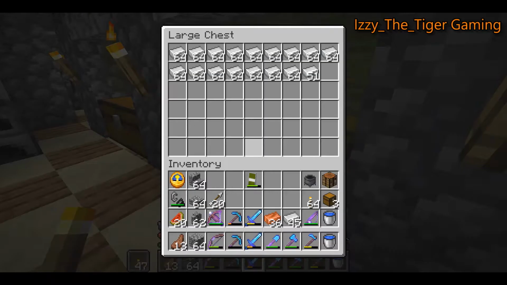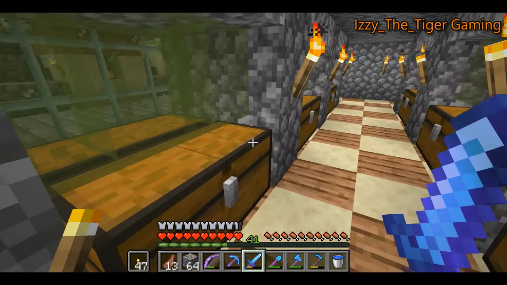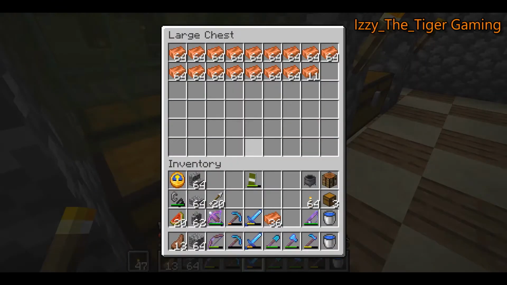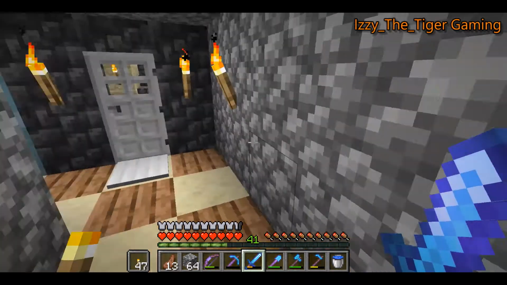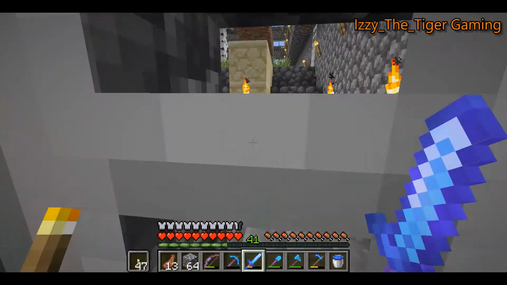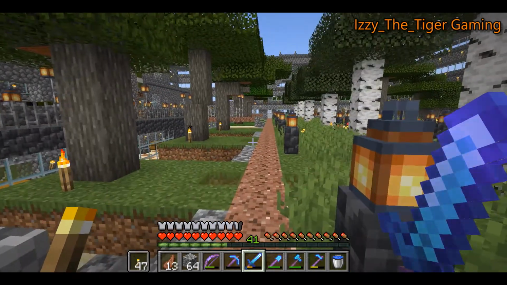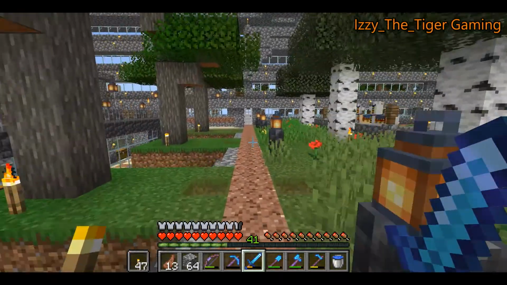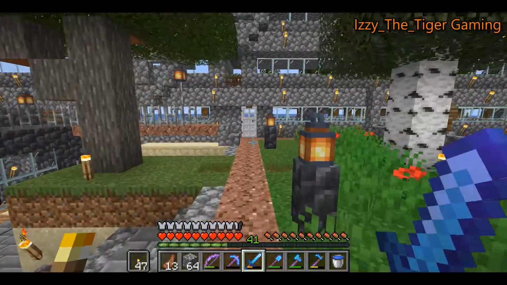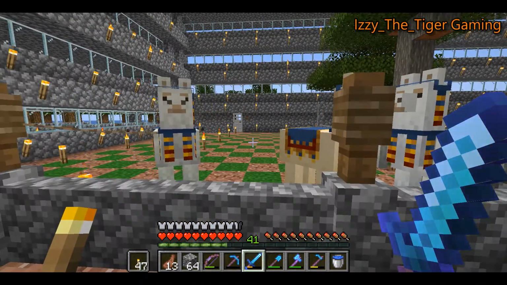Now, this isn't my compound. This is an outpost. And I've been here for a couple months. And I'm not leaving anytime soon. Because, well, I'll show you. You can see my trader llamas.